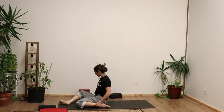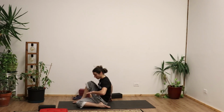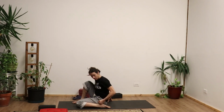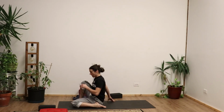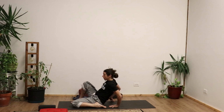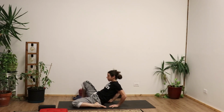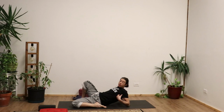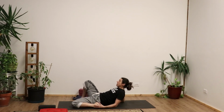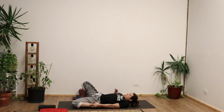And I'll just show you in this brief way. So this leg bent with the heel beside my hip is the half virasana. If I did not want to go into bridge, I wanted to stay on the ground, I would walk my forearms down, and maybe that's great. I don't want to go further. Maybe I bring my back to a little stack of blankets. Or maybe we do place the shoulder blades on the ground.